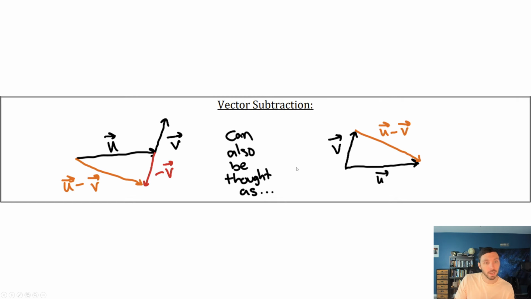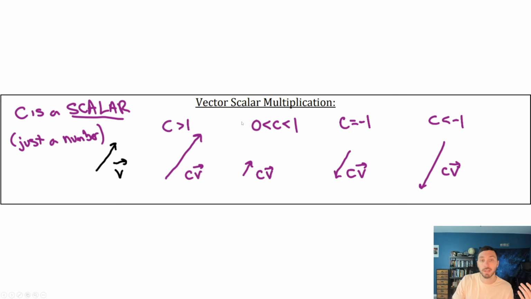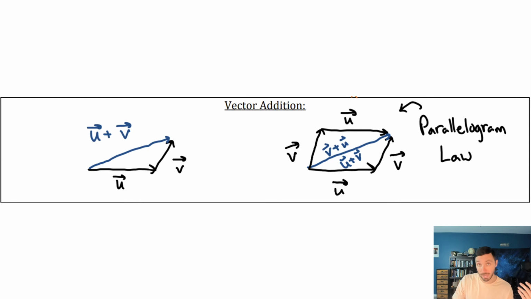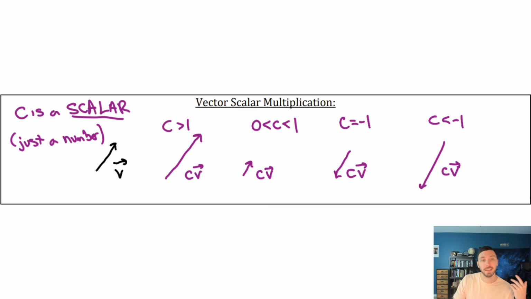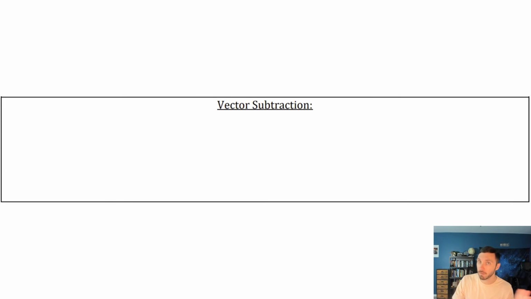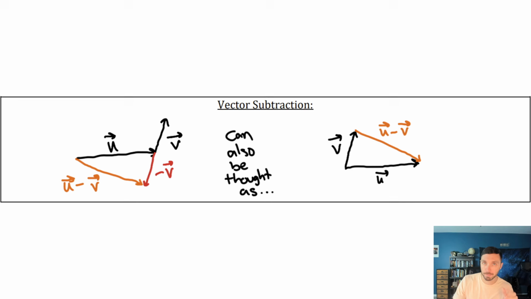All right, vector subtraction. So there's two different ways you can view this. You can think about it as some vector u and some vector v, and then vector v is the negative version of, so like you have a -1 scalar in front, and you can think of it as this distance if you're going to do u minus v. You can also view it this way. But you can also do subtraction. You can add vectors, you can subtract vectors, and then you can multiply them by scalars. That's all we know right now. There's other operations, but those come in the next 2 lectures.